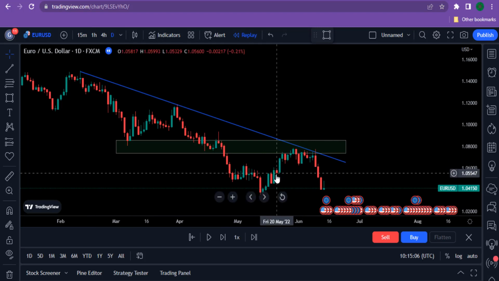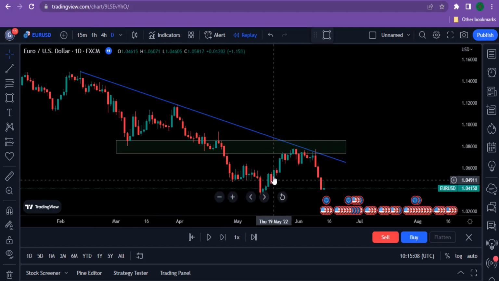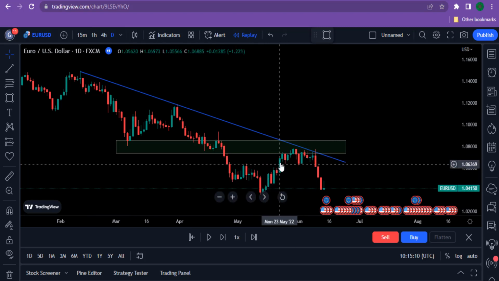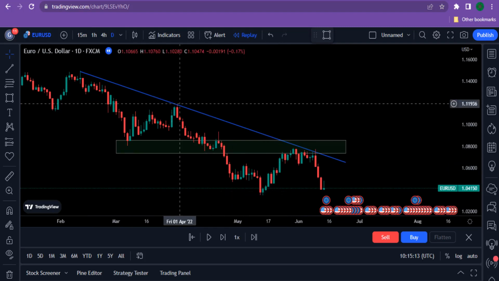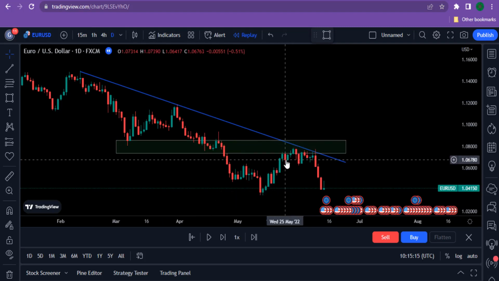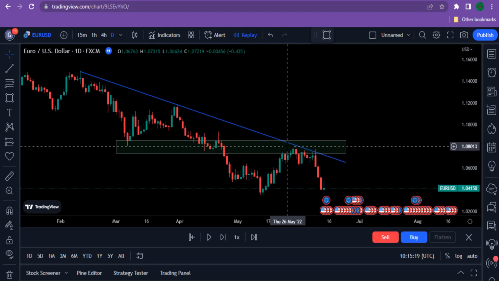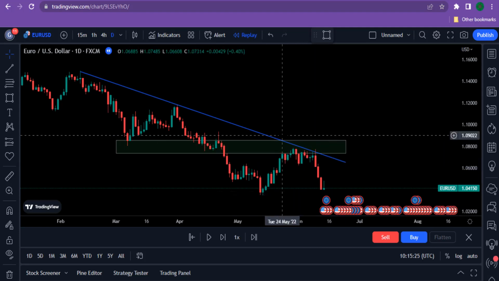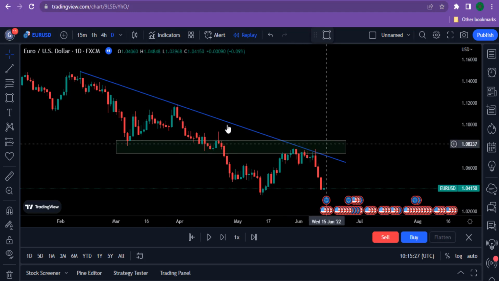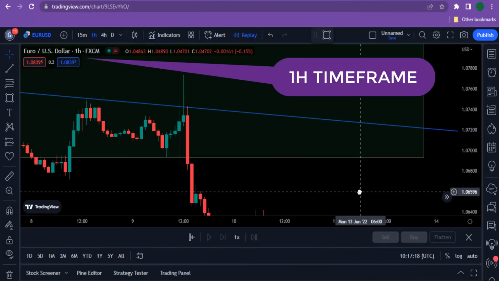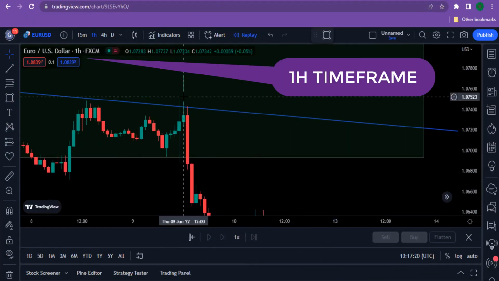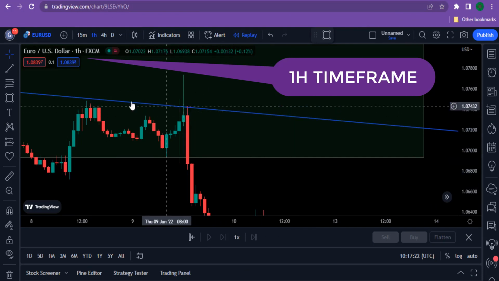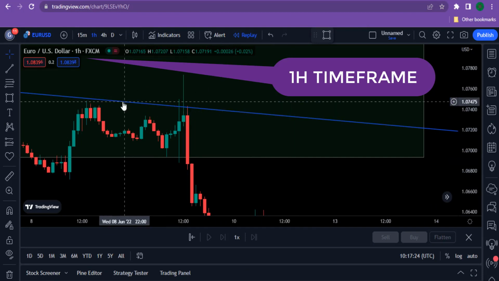You are going to enter such a trade when you notice that this has started forming this reversal. We have the impulsive move, we have the corrective move started forming. Then you switch to the lower time frame and start looking for candlestick patterns or reversal chart patterns to enter a sell. That's how you enter this kind of trade. So I'm going to show you now. As you can see, immediately the market touched the trend line, the daily trend line.